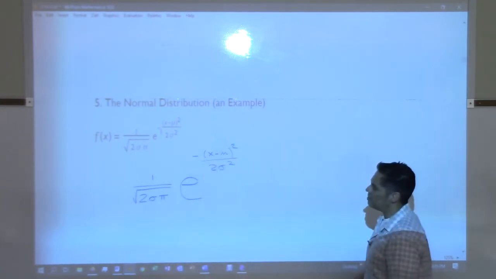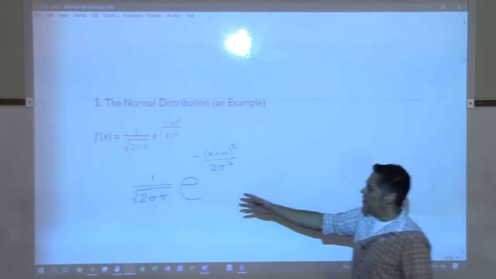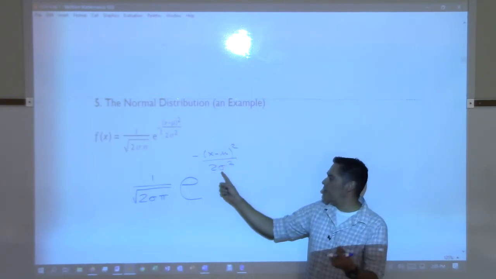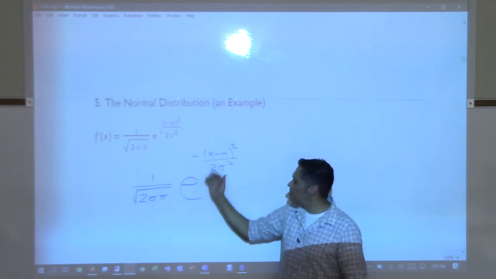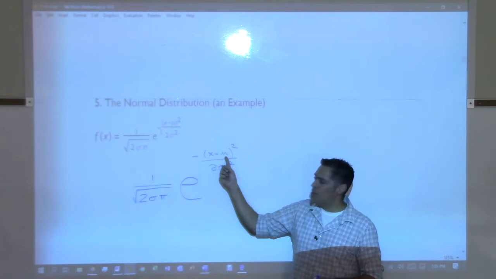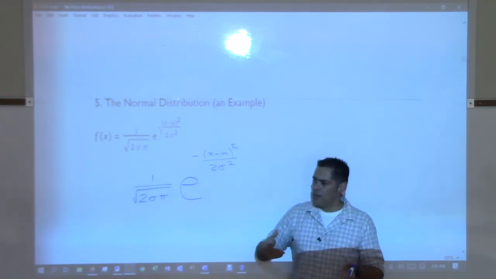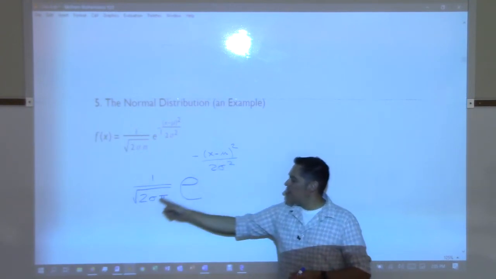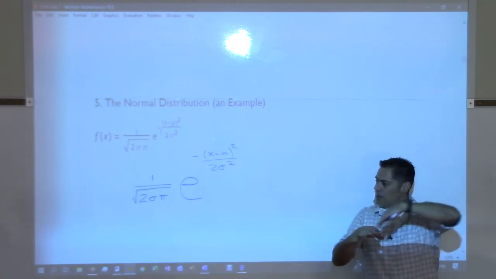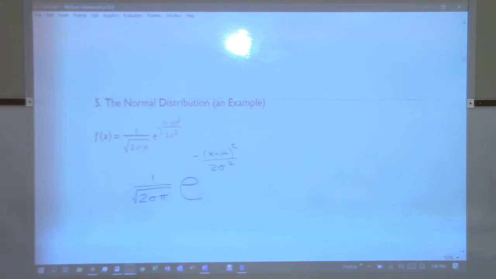So when you look at that, this is a function. It's an exponential function. And here, sigma and mu are both constants. And so is pi, obviously, and 2. So the only variable here is x. So in statistics, mu is your mean, your average, and sigma is your standard deviation. So if you know your average and your standard deviation, then the graph of this function gives you what we call our standard normal distribution, and it looks something like this.